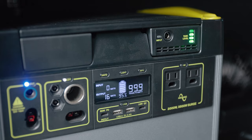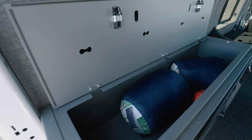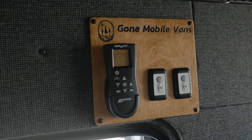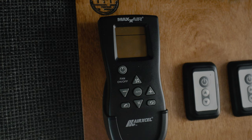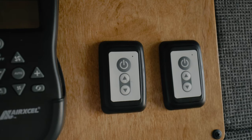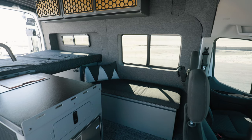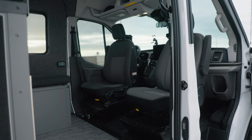We find that the Goal Zero works for about nine out of ten of our clients. It has a small footprint which allows for additional storage in the back of the van, and it's really plug-and-play, making it easy for us as builders and easy for clients to navigate afterwards. If you need a big power system to power an AC unit, we build those as well — they take up a little more space but can be configured to whatever your power requirements are. Part of the layout design was to incorporate this 60-inch storage box, which doubles as a nice bench seat.